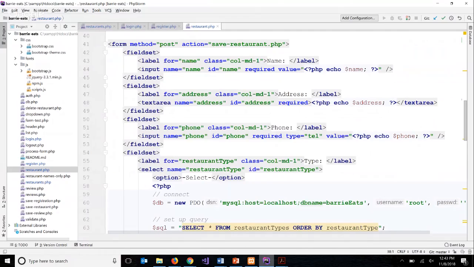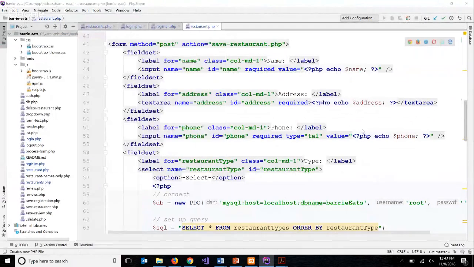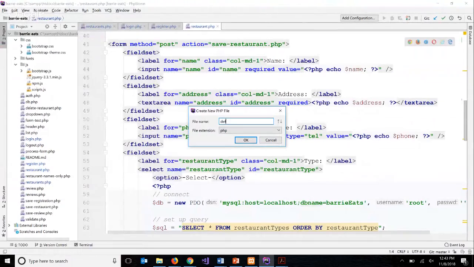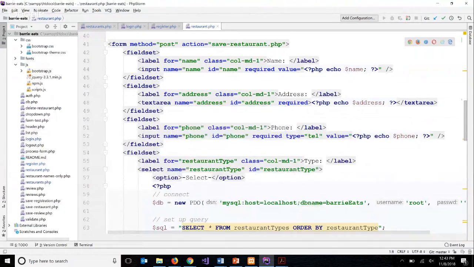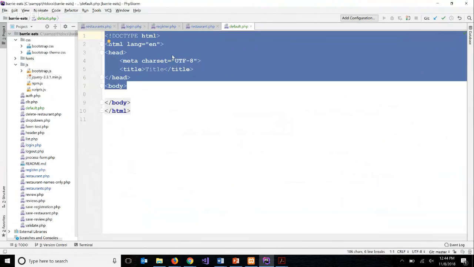So I'm going to make a quick PHP file, which I'll call default. And we'll get rid of the 7 lines of HTML at the top.